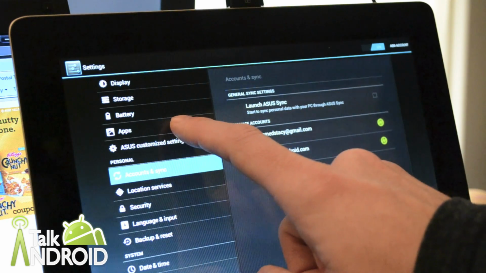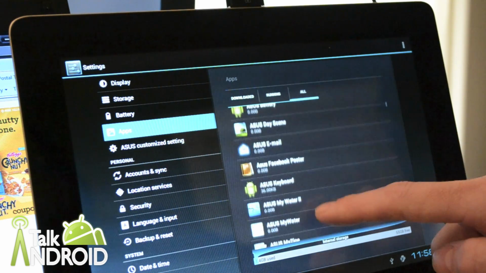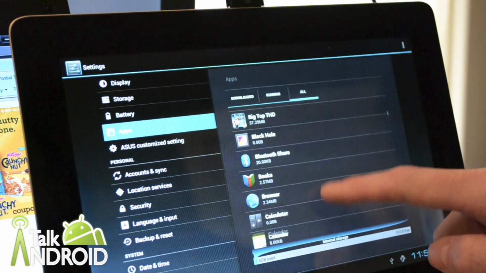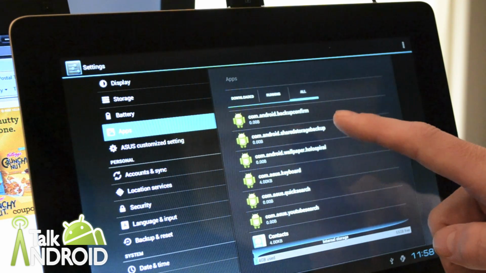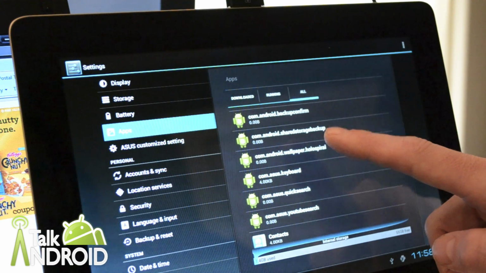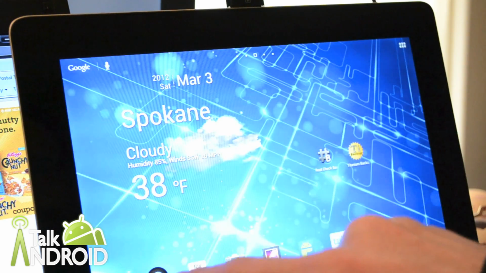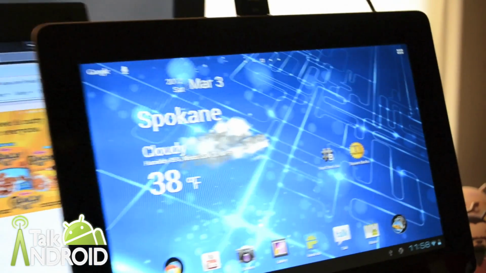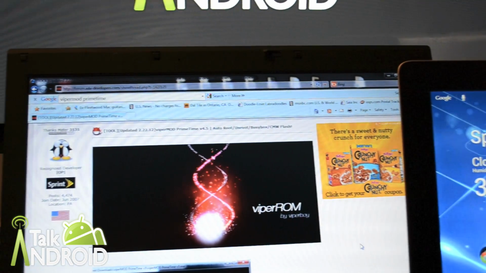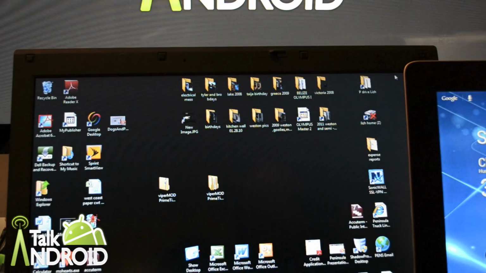And from there, go up into apps, all. And if you have Splashtop in here, which you most likely do, I've already removed it, you click on that and just hit force quit on Splashtop. And also, if your device is docked into the keyboard, you want to make sure you undock it for doing any of these steps.